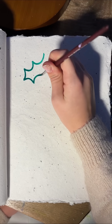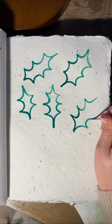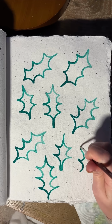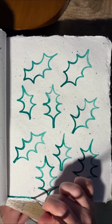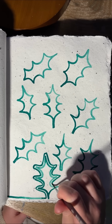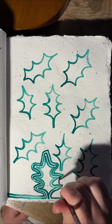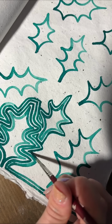If your attention span is something you're working on, this might be the video for you. We're going to paint a bunch of these holly leaves in emerald green watercolor across my page. We're then going to draw some lines from left to right across the page, absorbing each holly leaf that we come across. We're going to do this until we get all the way to the top of the page and have created a beautiful Zentangle.